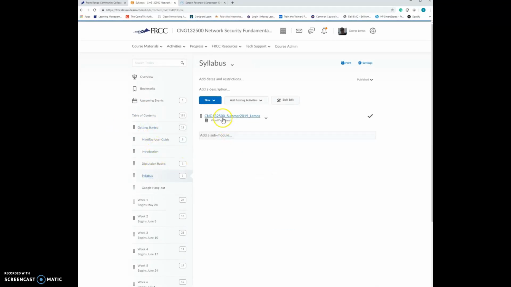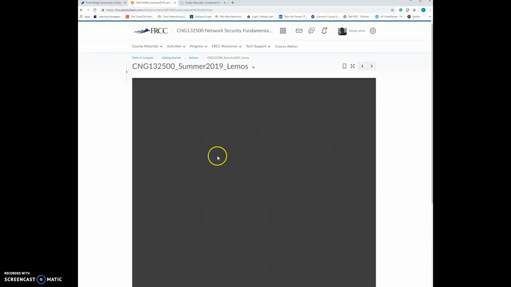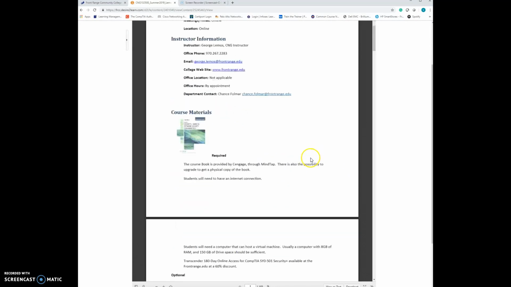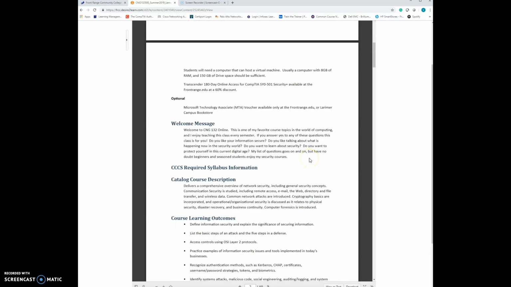Let me go in the syllabus. So pick up kind of from the beginning of the semester. If we look at the syllabus, optional, and this is optional for everybody, the Larimer campus does do Microsoft Technology Associate certifications.